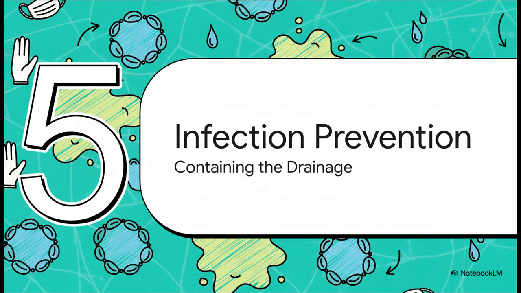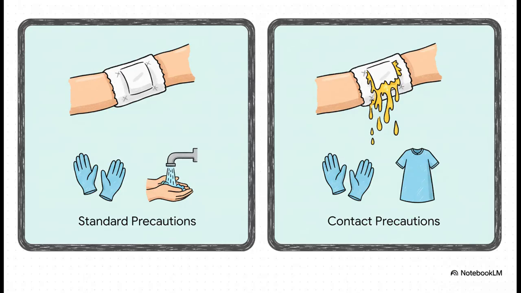And finally, since this organism is known for causing such messy, pus-filled infections, how do we handle it in the hospital to make sure it doesn't spread? You know, the infection prevention strategy here is beautifully simple and just plain pragmatic. It all comes down to one single question. Can you safely cover the draining wound with a dressing? If the answer is yes, and the drainage is contained, standard precautions are all you need. If it's major, uncontained drainage, then you have to step it up to contact precautions.